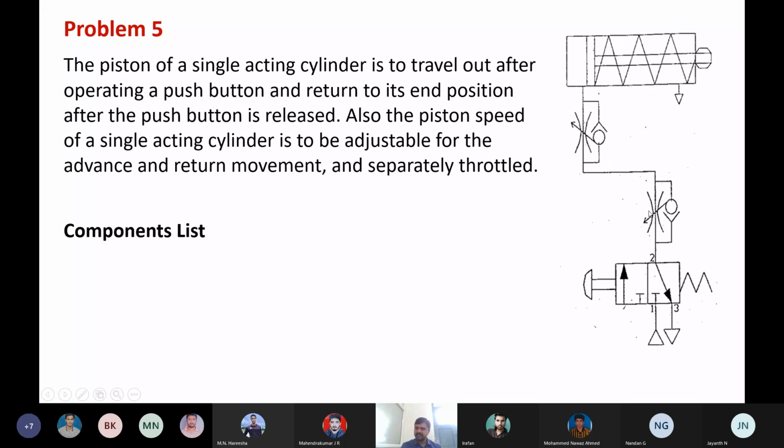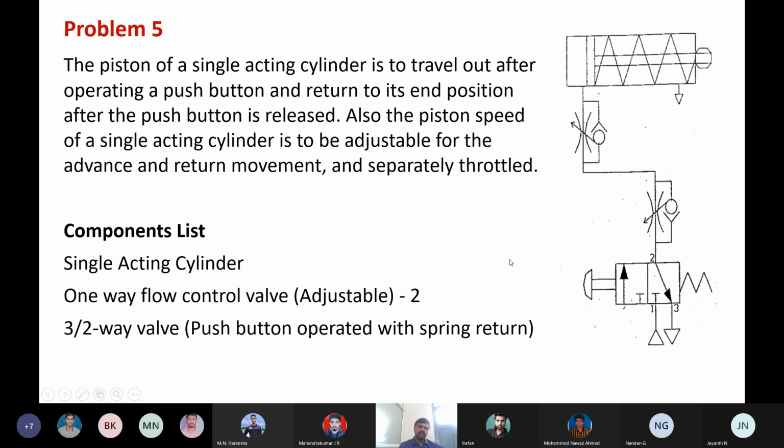You are obstructing the flow, or you are obstructing the air escaping from the cylinder. So by that you are able to achieve a reduction in the speed of the retraction stroke. So here you are going to regulate with the help of the knob, then it is going to escape through 2 to 3. So by this you are regulating the speed of both extension and retraction strokes.